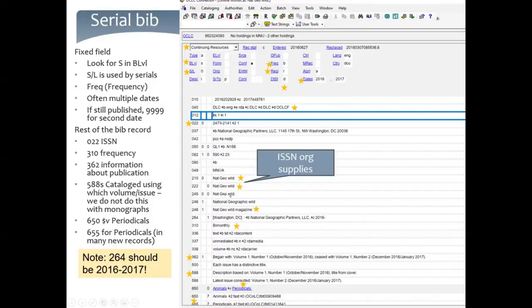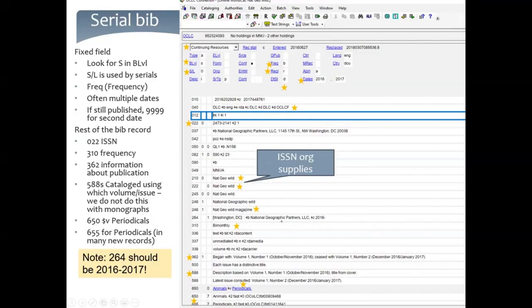So we have Nat Geo Wild, and now somebody put a 246 in for National Geographic Wild, so that if people are looking for National Geographic versus Nat Geo, people would still find it. They spelled out the word Wild Magazine, so they put another one in.